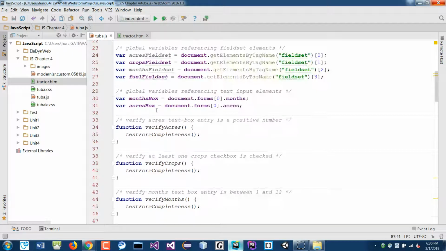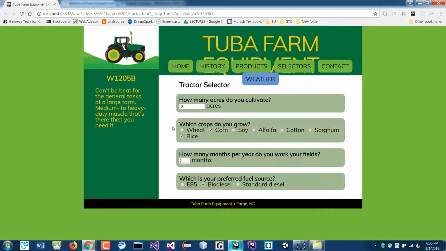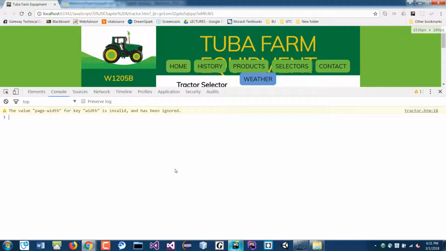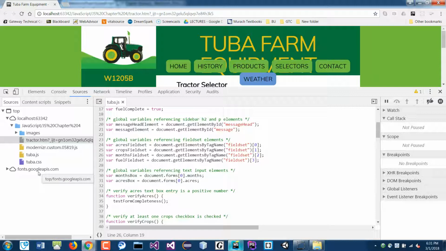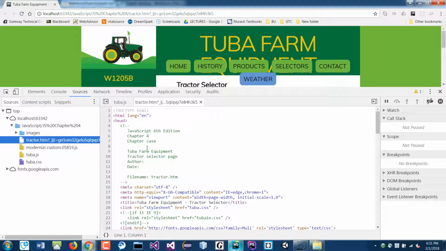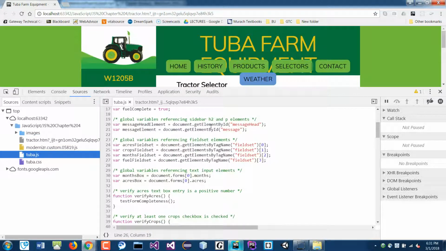Okay, I want to show you something here about the tracing here. Okay, this one here, if you put F12 in here, you can trace your code in here, and if you click on the Sources tab, so Sources tab, if you click it, it might take a little while to load all your files. You should see all the files on the server or on the account or wherever that directory is. The HTML file, that's this one here. The Modernizr and the tuba.js is here.